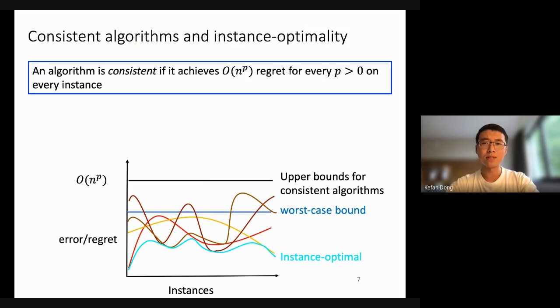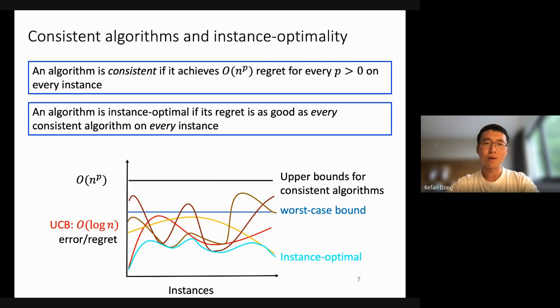Then we can get rid of all the cheating algorithms. So at least we don't have a trivial counterexample for the existence of instance-optimal algorithms. Meanwhile, this definition still includes some interesting algorithms such as UCB, because we know that when treating the problem as a multi-armed bandit instance, the UCB algorithm always has log n regret.